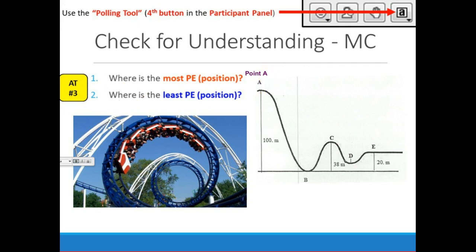Exactly. Okay, now, that being said, where do you guys think is going to be the lowest, or the least amount of potential energy? Go ahead, use your polling tools. No worries, guys. I know it can be a little bit difficult to get used to using the polling tools.